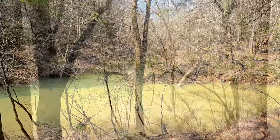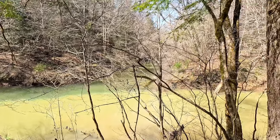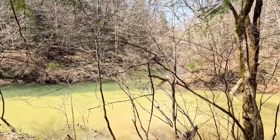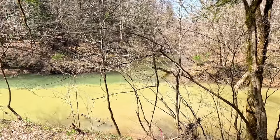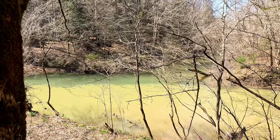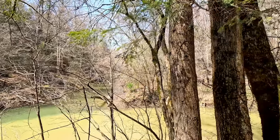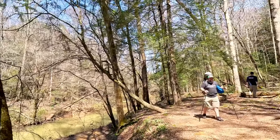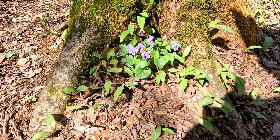Very nice. So out here in the creek, you can see the difference in water. The water coming in from the Sipsey Fork over there is cleaner than the water coming from right here on the Borden Creek. It's muddier. And so you can see where they're mixing there. So that's the Sipsey Fork going off that way on Trail 209. We're gonna continue up the Borden Creek here on Trail 200. More pretty violets. They are gorgeous out here.